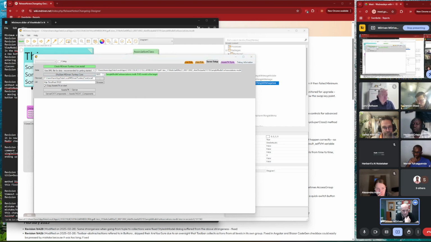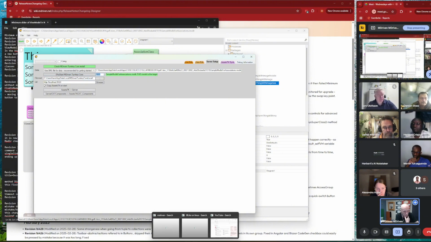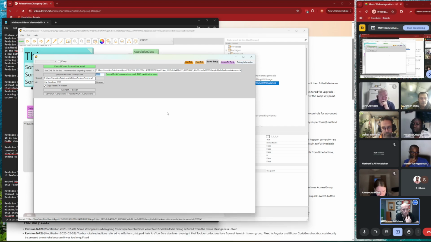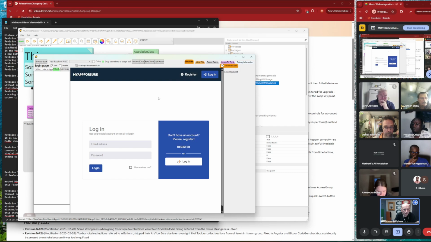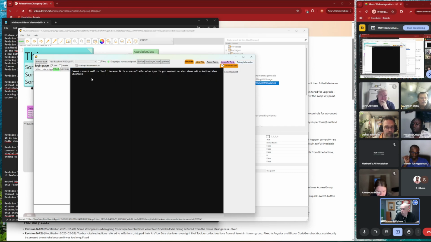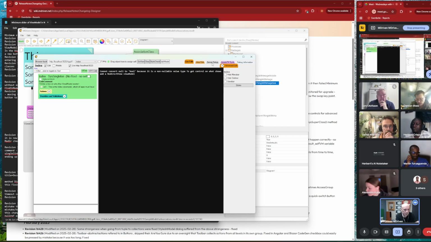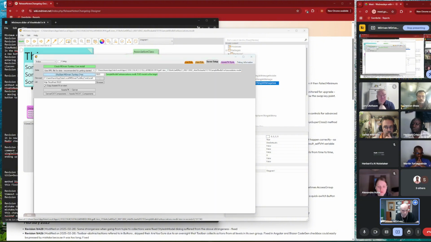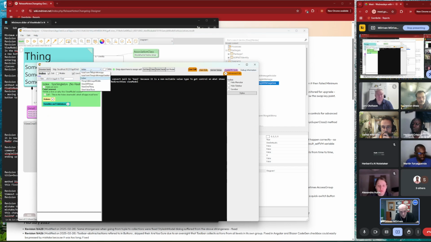So now I've started that, and it says that it started on port 5020, and I hope I don't have any other port 5020 already running. I had, but I will need to drop that because it's a bit sloppy. I already had a server running on that, so I'm going to restart this one. Now it clearly states that it thinks something is wrong: cannot convert null to bool, because it's null.